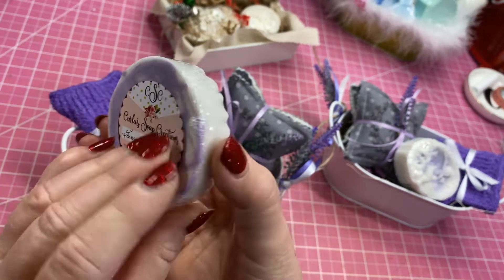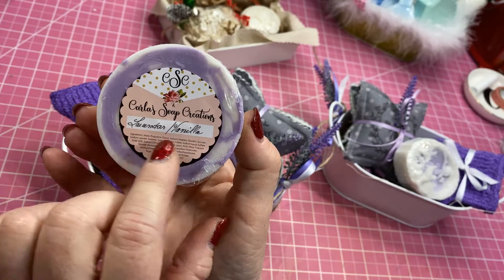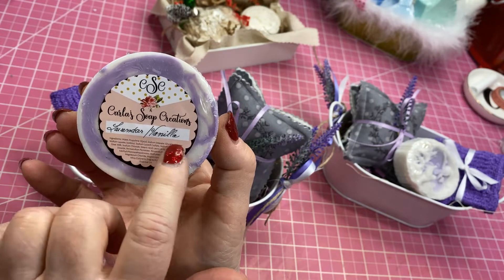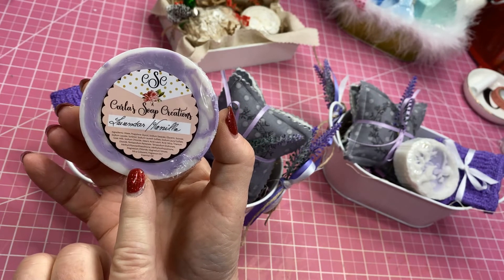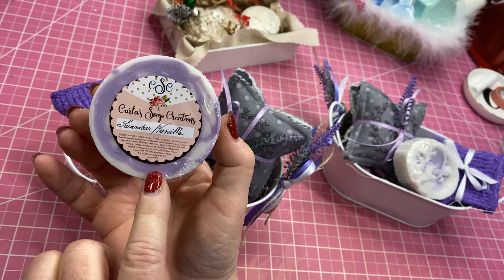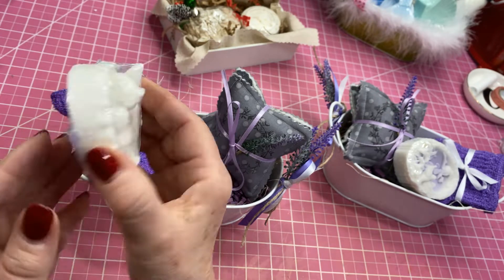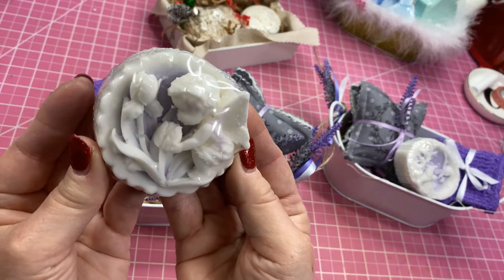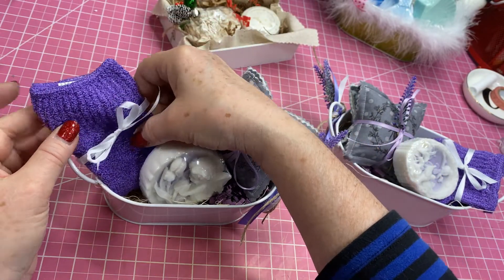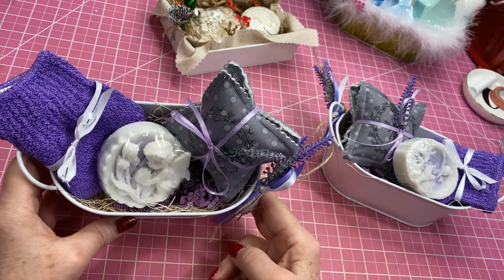This is lavender vanilla. I had some little stickers made locally — I had them leave it blank where the scent would go so I could write it in. Because if you make these to sell, you're legally supposed to put the ingredients on there, and I just couldn't print anything that small. I found a place here in town that made them and they were really inexpensive — like two or three sheets for $3 or $4. They smell so good and just look how pretty that mold is. I found these little lavender mitts at the Dollar Tree — they were single and I just tied a little white bow around those. I think I'm going to sell these for $7.